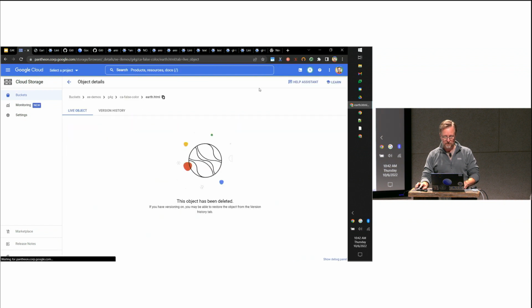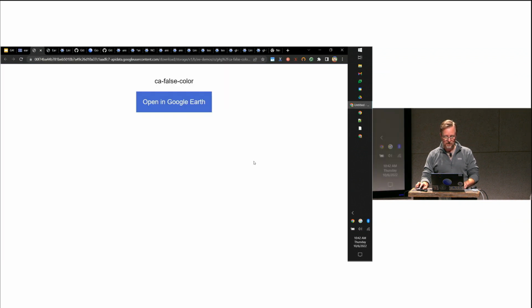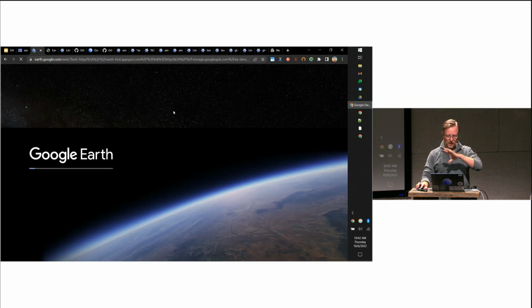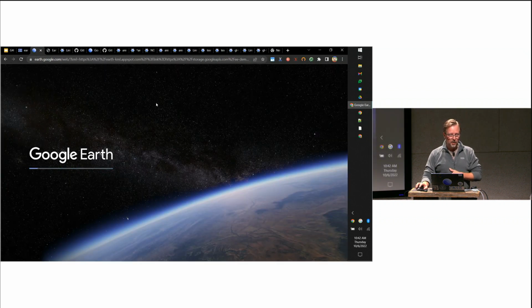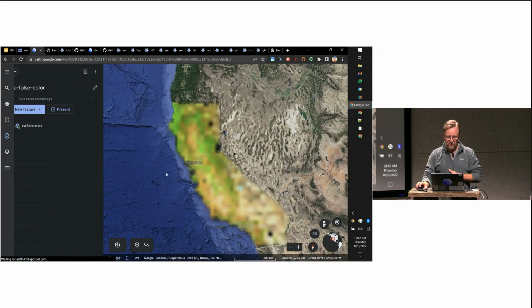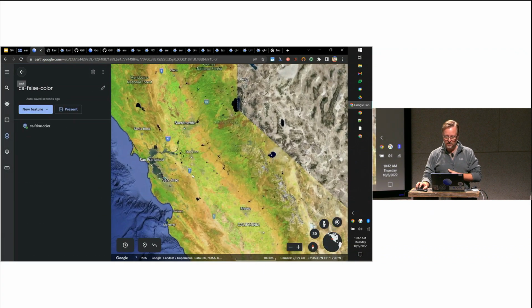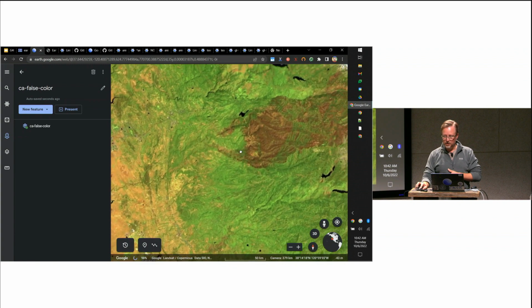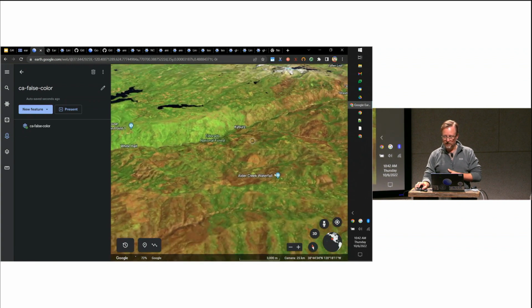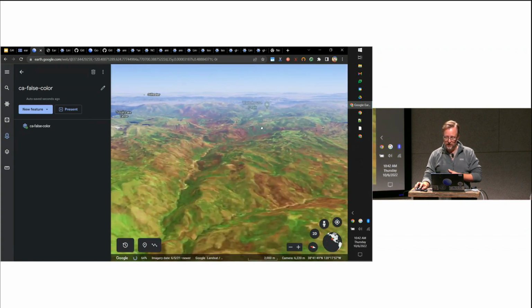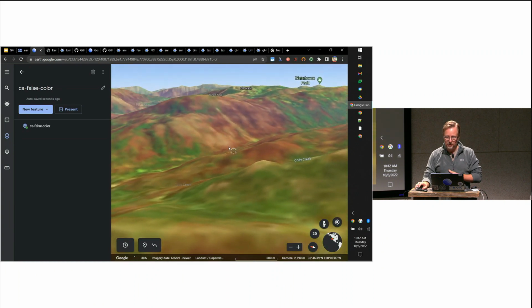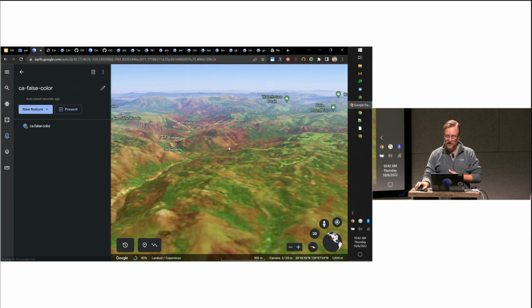Let's go to this one. All right. So this opens it up in Earth Web, and there are tiles here as well. And you can zoom in the same way and, of course, take advantage of that awesome 3D terrain in Earth. And you can see how those tiles are draped right over the 3D terrain.